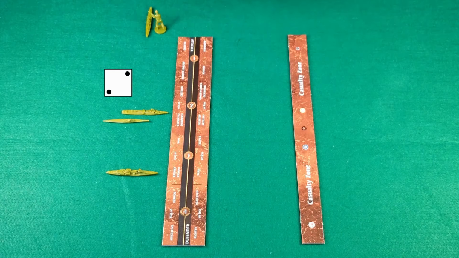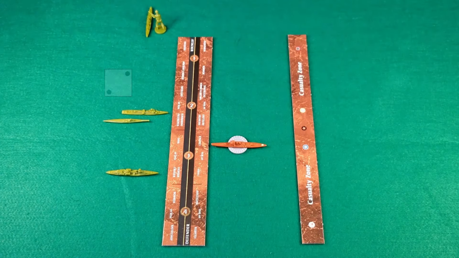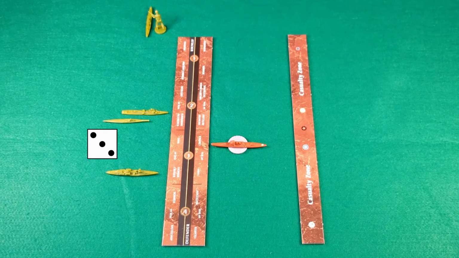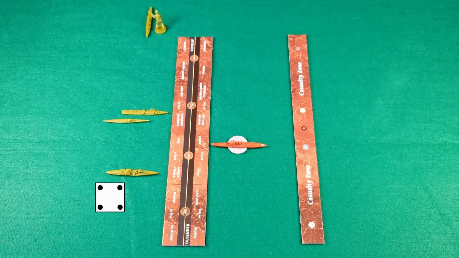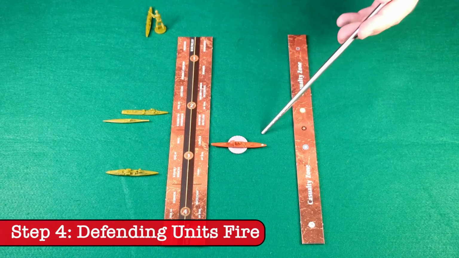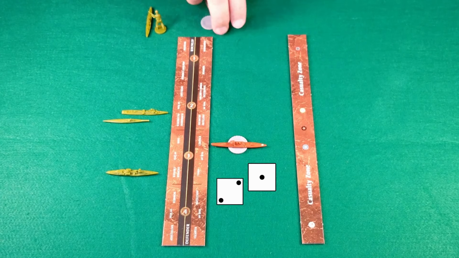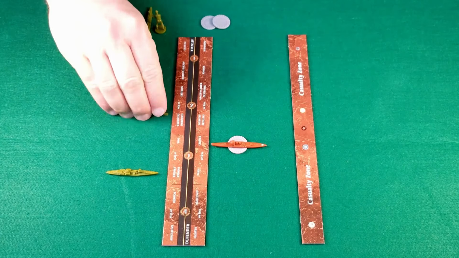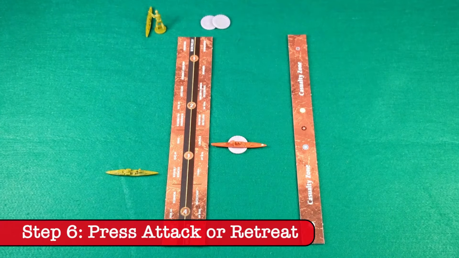A hit. The defender removes 1 of the cruisers. The destroyer fires and misses, and the cruiser needs a 3 or less, but it also misses. The defenders have 2 cruisers that shoot back, both hit. The Americans remove the sub and the destroyer. The Japanese didn't lose any units after the sub attack.